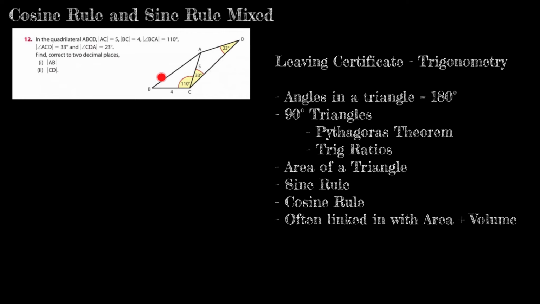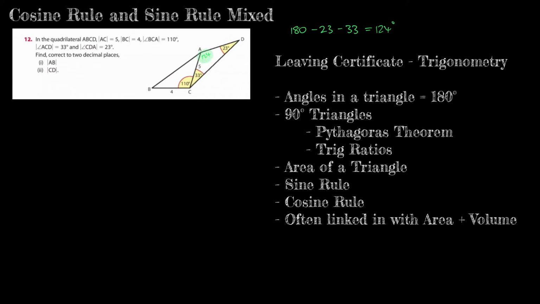The length of AB is what we're looking for here, and we need to look at this and see if any of this helps us. We'll start off with the very first one, which is angles in a triangle equal 180 degrees. So I can find out what the angle here is because I already have these two angles. So I'm going to fill that in. That angle there is going to be 180, take away 23, take away 33, which leaves you with 124. So 124 degrees. You should be able to see that there, and I've put that in.